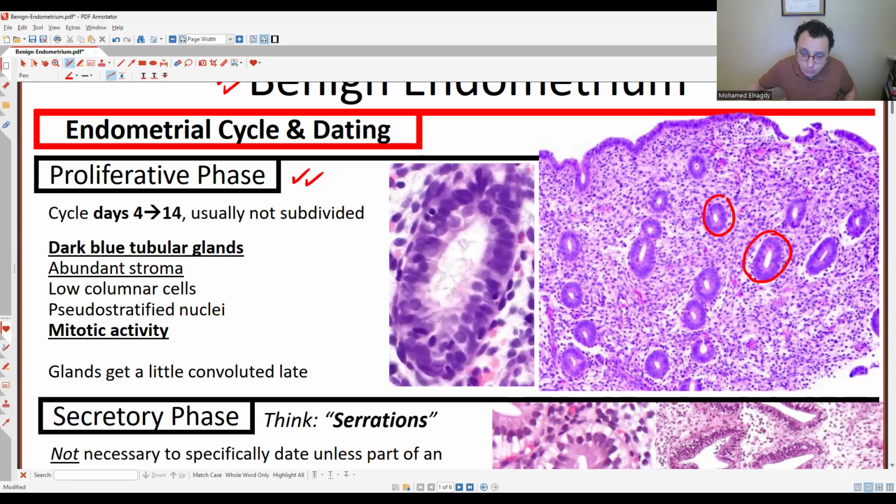and you see this pseudo-stratification of the cells. We say pseudo-stratification because it's not true stratification. Every cell is able to reach the basement membrane. However, they look as if they are stratified. So you might say there are two cell layers, but this is actually pseudo-stratification that you see here.